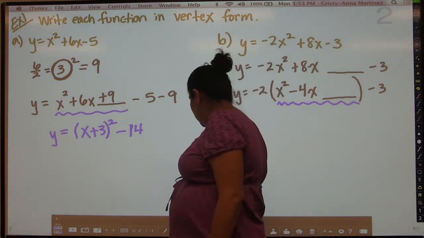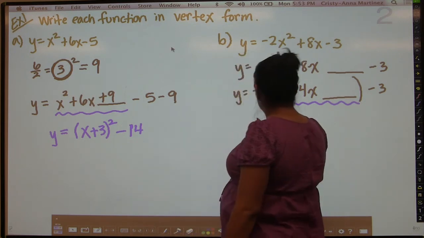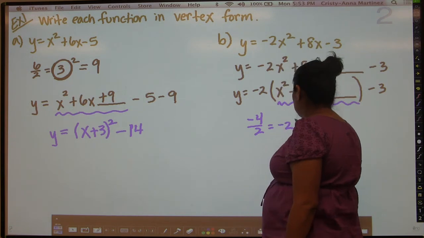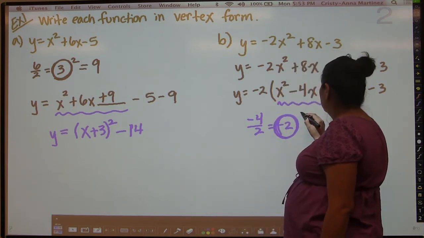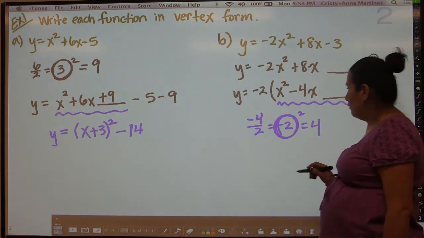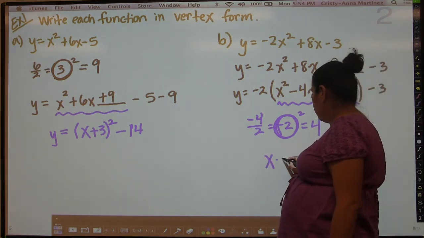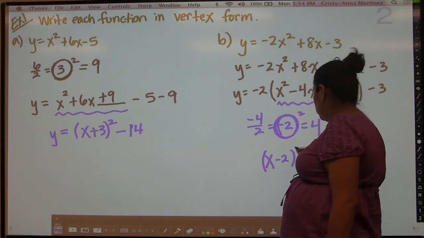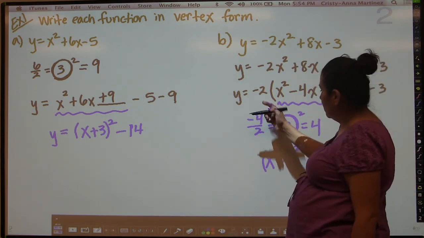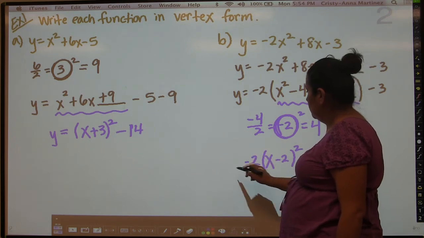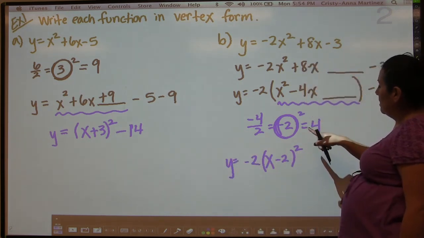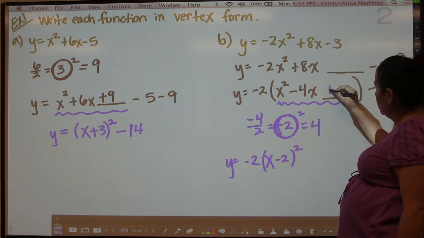What we do is we take B, which in this case is -4, divided by 2, which gives us -2. We circle that little guy, we square it, and we get +4. Okay, so my factored form is going to definitely have x minus 2 quantity squared. And because A is -2 here, we're going to have a -2. Y is there. And what we need to do is take our 4 and put it in here.